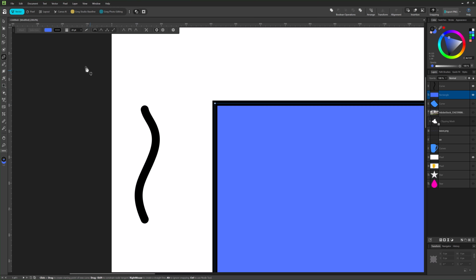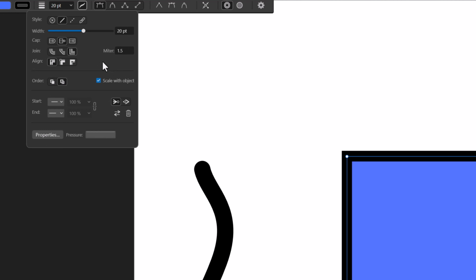So additional options up here. If I were to come up under this stroke settings here, there actually are a few things that will be helpful to know. So we can control the type of join we have. Right now it's set here as a miter join, so we get this hard, sharp edge, but I could come in here and change it to something like this, or I could come in here and have it be a rounded edge. So we have those options in there.